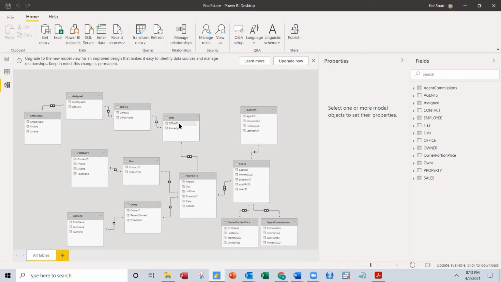Because there's not a lot of office IDs. Oh, no, yeah, that's one-to-one because there's a lot of property IDs, right? And then there's a lot of property IDs, but there's not a lot of offices, right? So that's a one-to-many. And there's more employees than offices, so that's a one-to-many. And then there's an employee ID per first name, last name of employee. Did you ever get that connected like that? So it's a pretty complex one, right?